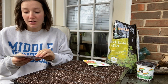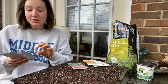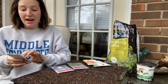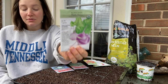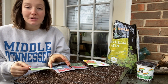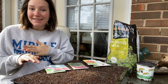And then we are going to start our Blue Ridge kale, which is just your typical kale that you get in the store. Really excited to start our cabbages. We're going to be starting a lot of those today. And then I'm going to start some kohlrabi, which I've never grown before. Again, I tried to grow it last year in the fall, but I had issues with my seed starts, and I'm hoping that we have fixed that and I won't have that this year.